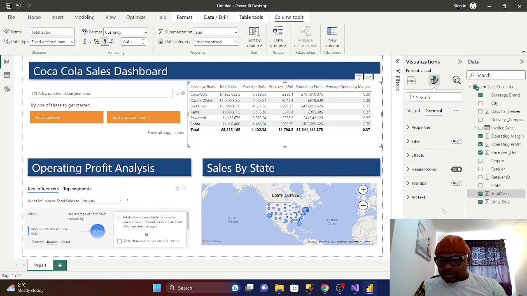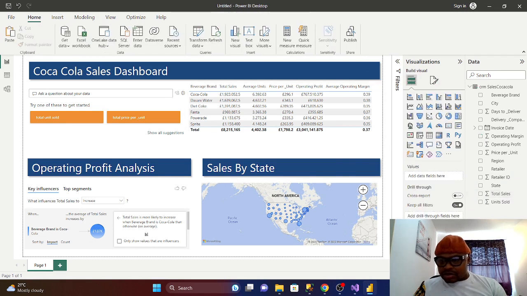So, total sale, average unit, price per unit, operating profit, average operating margin.